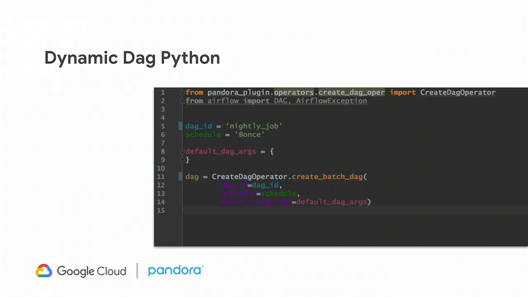This is all the code that was required to be able to create this dynamic DAG. So this create batch DAG operator was what actually went through all of the config files and constructed the DAG itself. This code can be copied from one project to the next one. So the analysts would not really need to know any Python whatsoever in order to run their batch jobs. This could be Hive, this could be Spark, and several other different ways of running stuff.